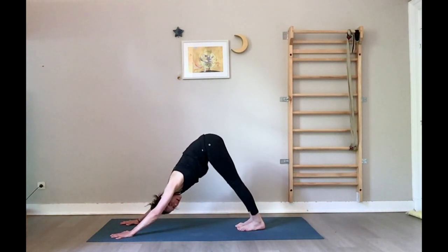Remember, it's your practice, right? You make it your own. Your knees, not your knees. You can always skip the vinyasa, the Sun Salutation, if you don't feel like doing them.